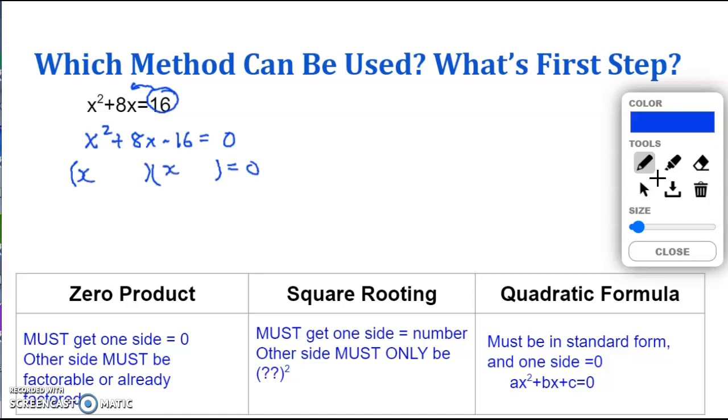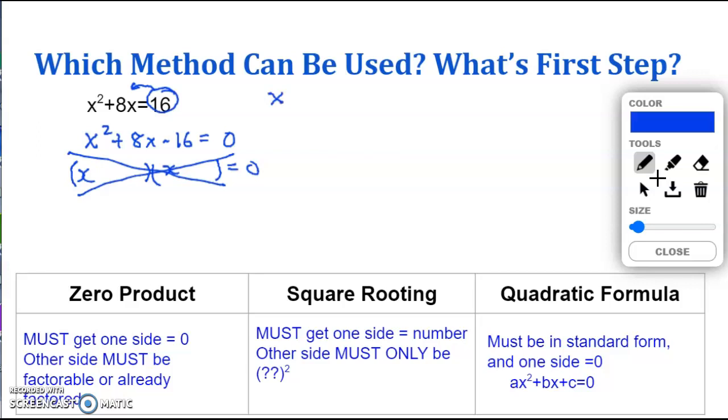I'm looking for two numbers that multiply to negative 16. The factors of negative 16 are 1 and 16. If I add, one's going to be positive, one's going to be negative. If I add positive and negatives, the difference is not going to be 8. What about 2 and 8? The difference is not going to be 8. What about 4 and 4? 4 and 4, the difference is going to be 0. So I know that this is not factorable. Okay, so not factorable. That means at this point, I should be using quadratic formula.